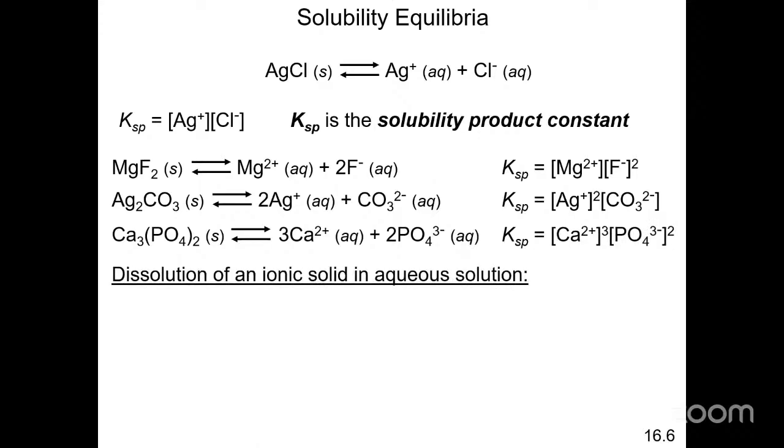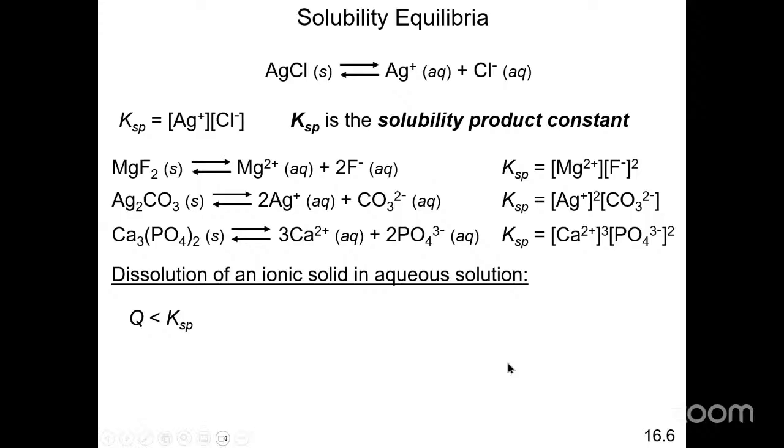So that's what happens when you add a sparingly soluble ionic compound to water, an equilibrium will set up, and you can write down an equilibrium expression for that system. And as I said before, you will not see the solid terms in any of these equations because again, they're solids and do not show up. Now, based on the Ksp and based on the amount of ions that might be present initially in a solution, you can predict whether or not a particular sparingly soluble salt will dissolve, right?